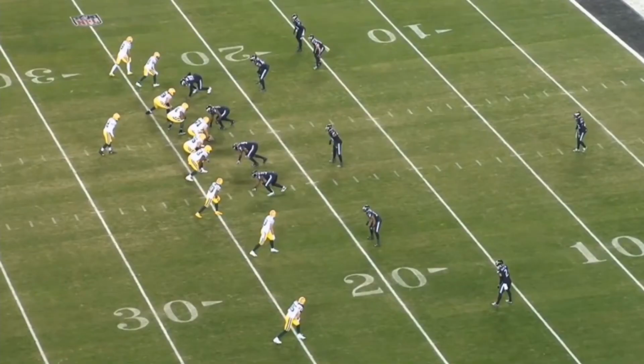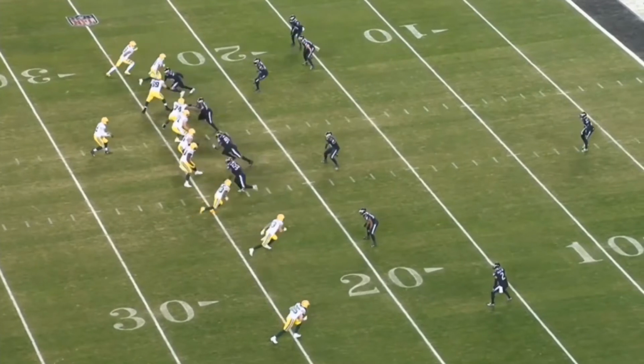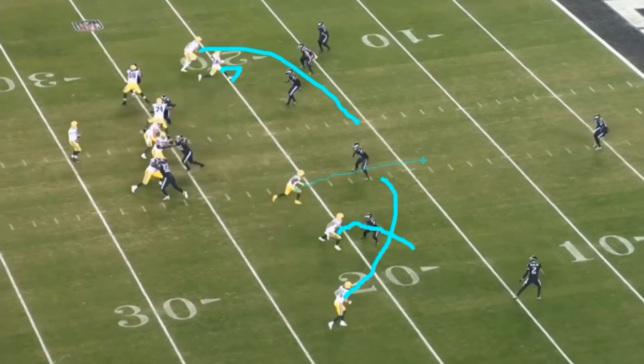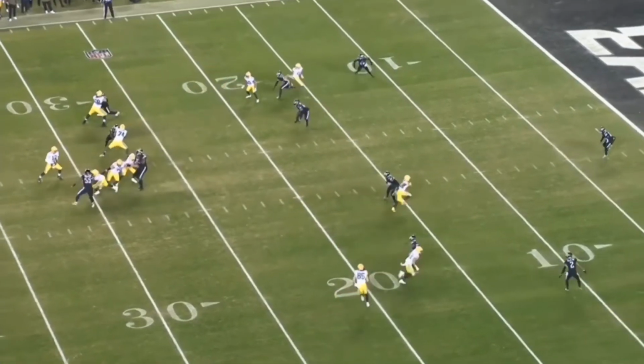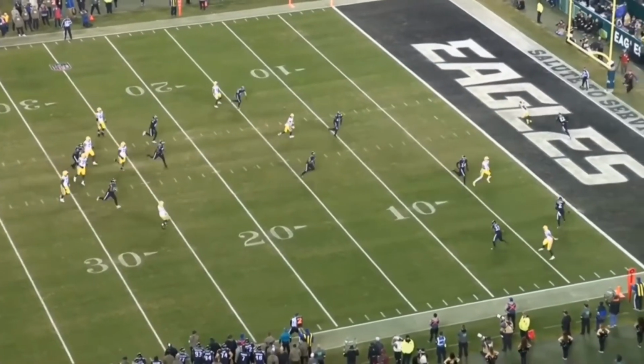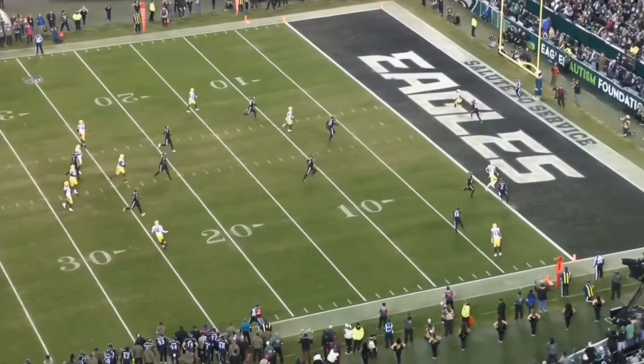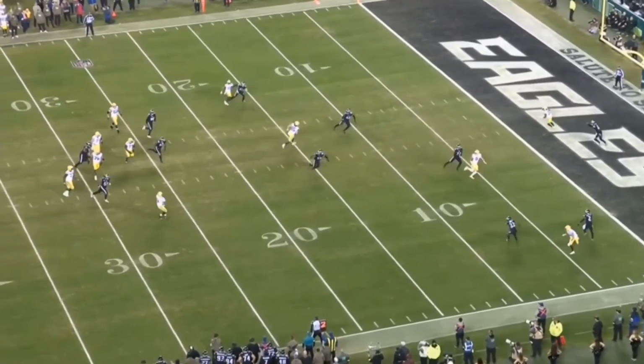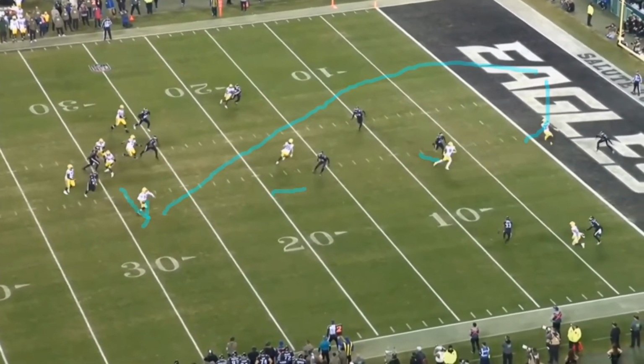So this one's actually almost the exact same play. And we see this slot receiver coming open down the middle. So very similar concept here, but I included this play just because this is a play that really shows what Rodgers can do. Don't matter. I'll just throw it across my body over to him and be just fine. And that's a special throw right there. That is just impressive.